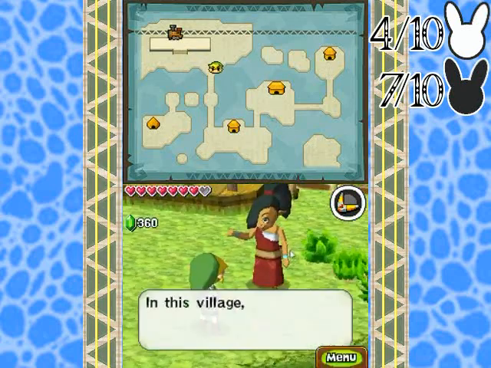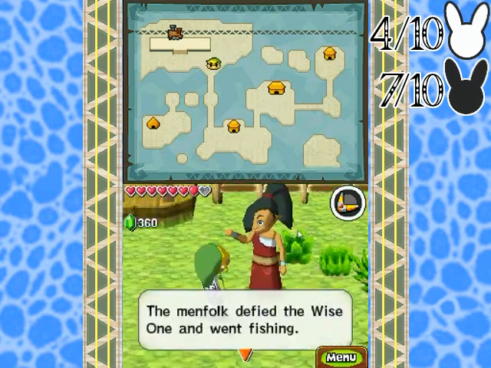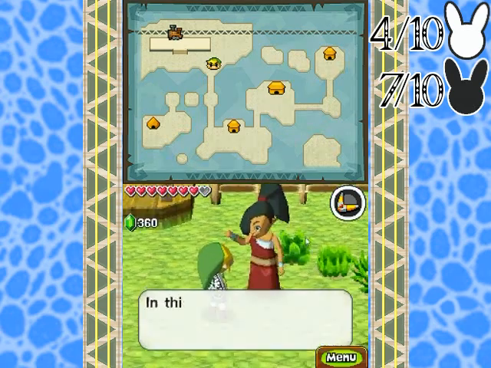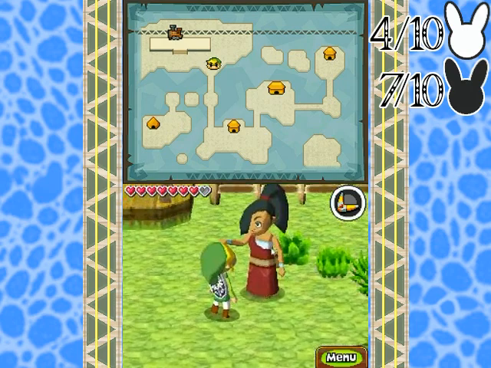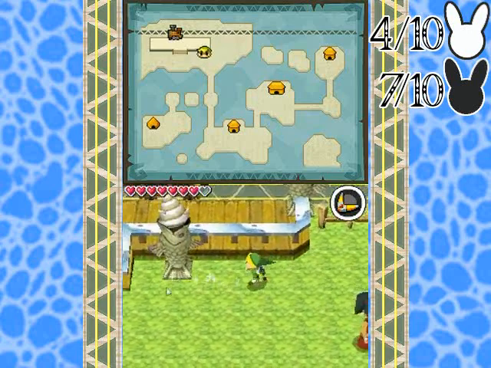What about you? You have something to say? Innis Village, we decided on. What? The menfolk defied the wise one and went fishing. They were all kidnapped by pirates, though she got the last laugh. In this village, we decide, I shouldn't even think about defying. So you kind of alternate between. Oh, okay, yeah, I thought that other bit of dialogue was a thing that you said, and I was like, what? Where'd that come from?